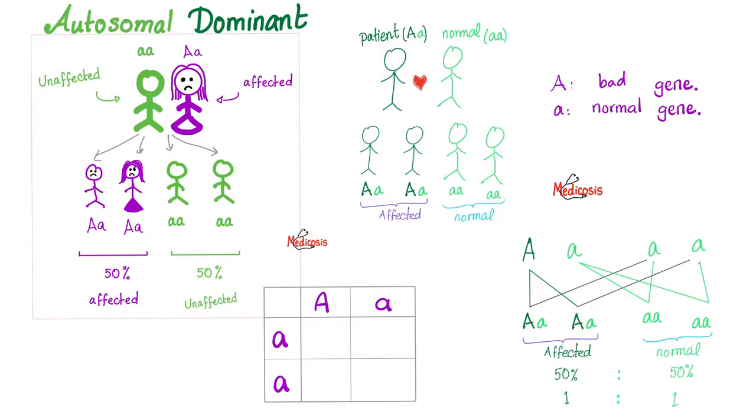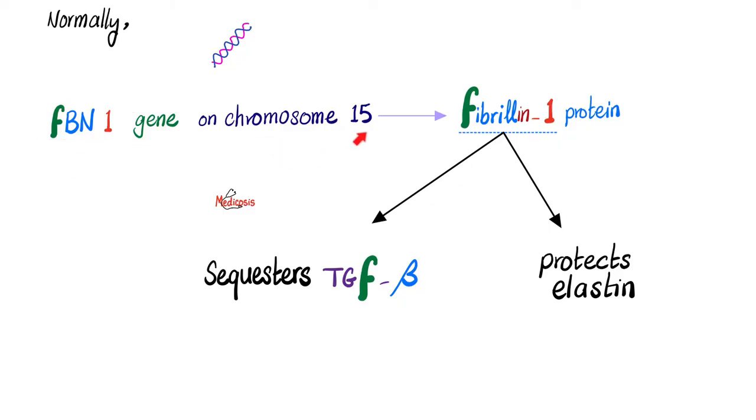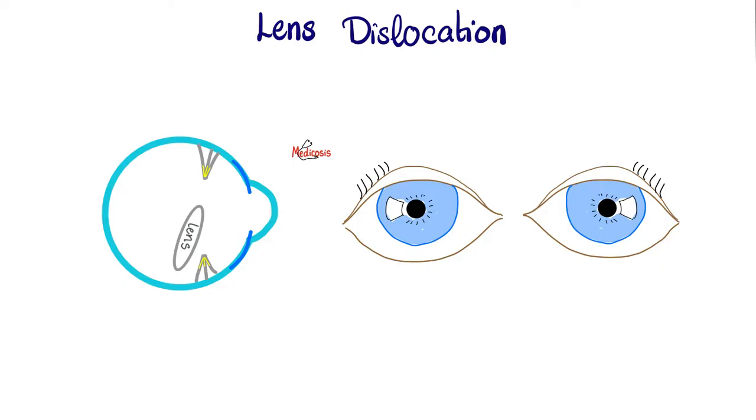Please recall from the previous discussion on Marfan syndrome that it's autosomal dominant. I have a defect in the FBN1 gene on chromosome 15. See, Marfan syndrome, FBN1 gene mutation on chromosome 15, leading to a defect in the protein known as fibrillin-1, which normally sequesters TGF-beta. But when fibrillin-1 is toast, you will not be able to keep TGF-beta in check, which means patients with Marfan syndrome have elevated levels of TGF-beta that are measurable in the lab, such as high TGF-beta in the serum. The lens dislocation in Marfan syndrome is upwards and outwards, superiorly and temporally.